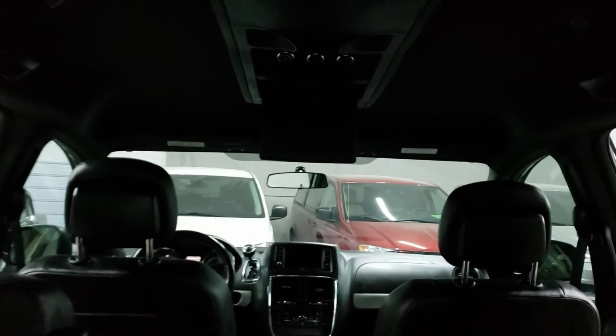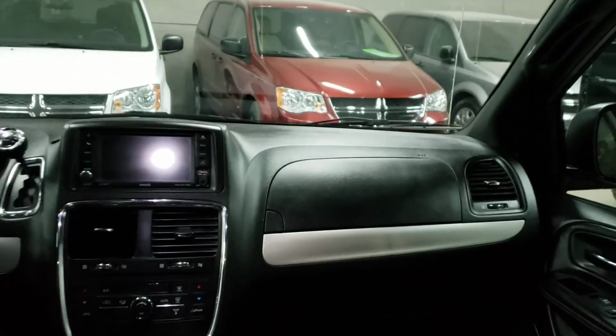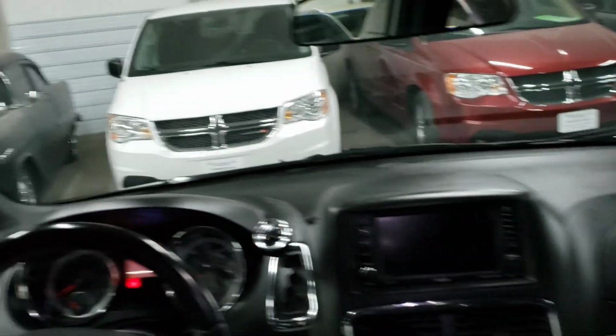Roof headliner looks great. It's got the entertainment system up there. Sorry, it's kind of dark in here. There we go, turned on the dome lights inside, a little better. Got the rear air controls, got your entertainment center, got your controller up there. Dash is in excellent shape.